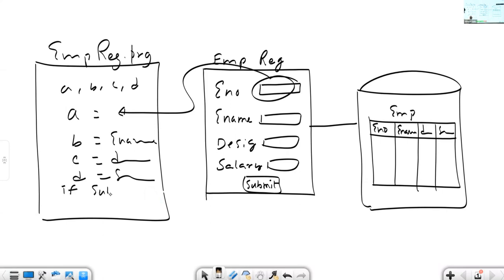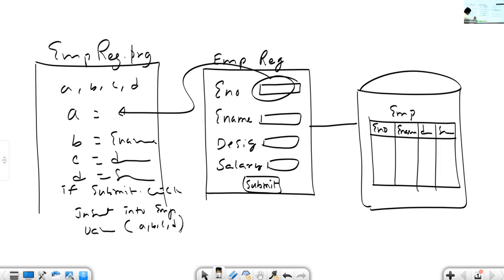If the submit button is clicked, insert into the EMP table values A, B, C, D. Then the developer shows a message box: the new employee created successfully.